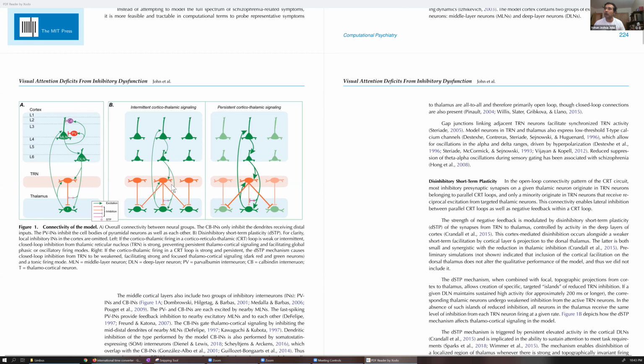So you can see how that might work in something as simple as this. Here I didn't really distinguish core and matrix, but it's more or less just core cells. And I've assumed a topography because this is a visual task, so it's a visual motor map that I've implemented. The idea is that there's a target which ideally is supposed to be in the middle of this field, and you can implement this as an error map, so that if the target is a little bit off to one side, the system moves. It's a continuous error correction system.